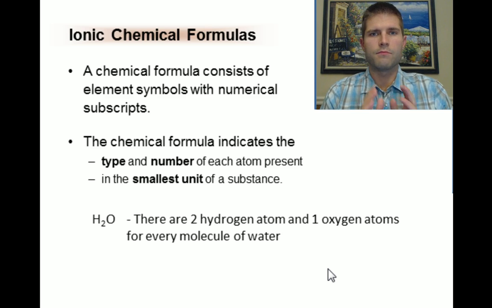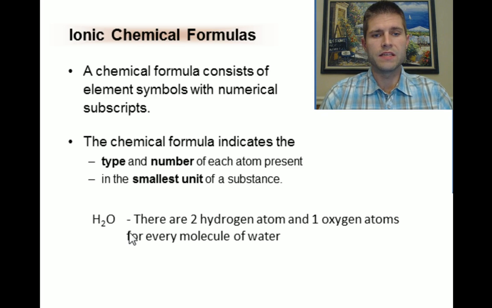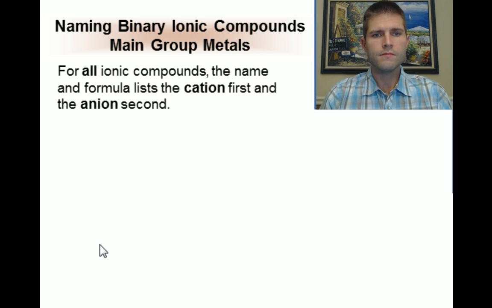So this is an important feature of a chemical formula. When we get into stoichiometry, which we're going to be coming up to in a few weeks, we will be learning how to convert from grams of a material or a compound into atoms of each of those elements. So we're going to be using this molecular formula in order to do that. So let's see how we name these.